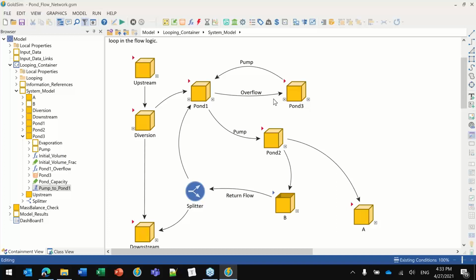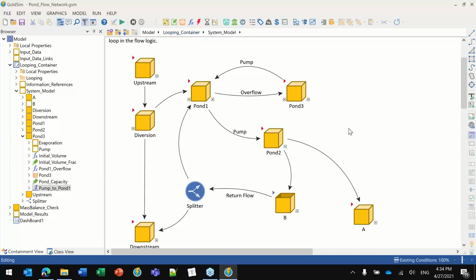But a basic way to do it in GoldSim is to simply refer to the previous value and then loop the entire flow system. And when I say loop, I'm talking about a looping container. So this whole system that we're looking at right now is in a looping container, and you can see up here in the address, it says looping container.